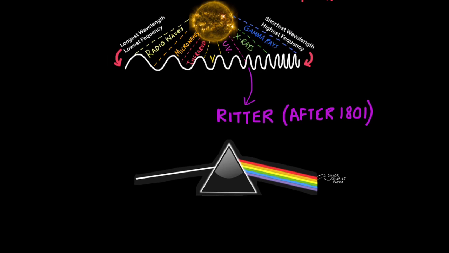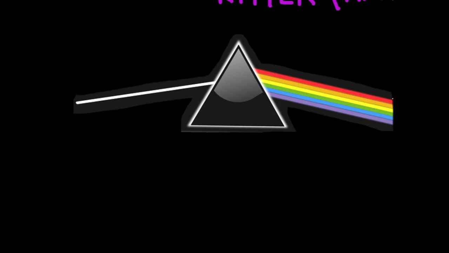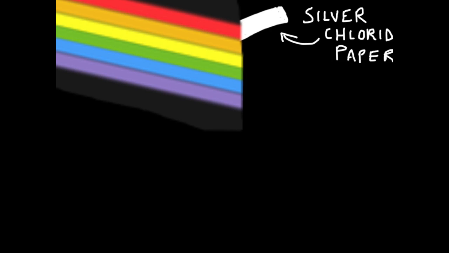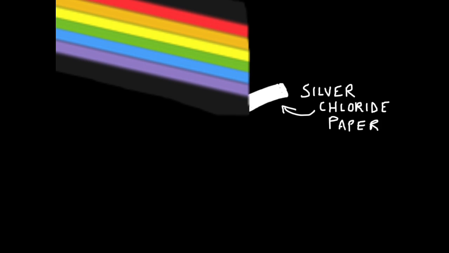Next up, the scientist Ritter discovered UV radiation after using a very similar experiment. This was just after 1801. Just like Herschel, he shone visible light through a prism and once again it split up into its seven colors. He noticed that if you expose silver chloride paper to each wavelength of light, it would darken. So, given enough time, it would turn from a silvery white to black. He timed how long it took for silver chloride paper to darken for every color, and he realized it got faster the closer it got to violet. So, Ritter, in a similar way to Herschel, decided to test this just beyond the violet part of the spectrum. In other words, the part we can't see, and he realized that it darkened the fastest at this point. This led to the discovery of ultraviolet radiation.